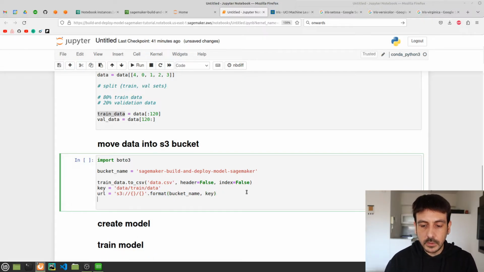Now let's continue, and now the only thing we need to do is upload this file. This is going to be something like this: boto3.Session with a capital S, resource, S3.